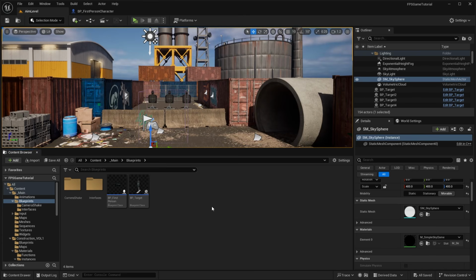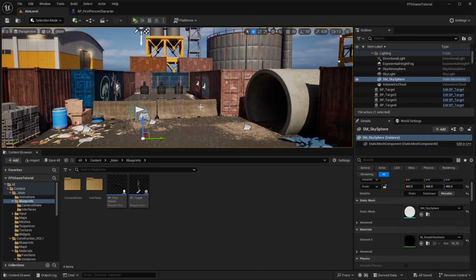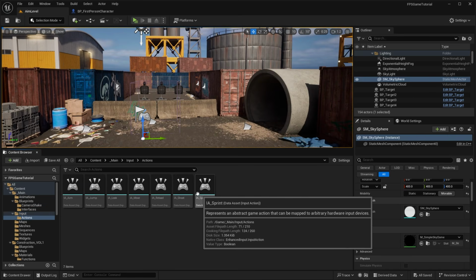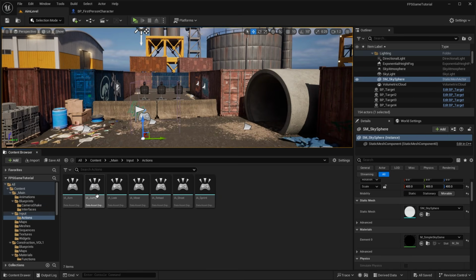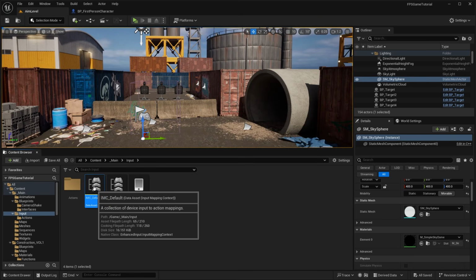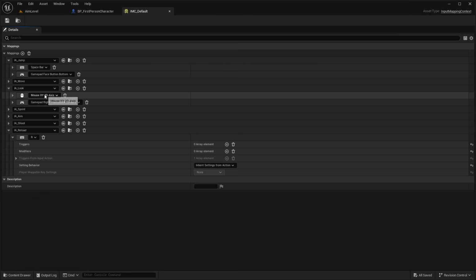So all you have to do is hook up the Xbox controller to your PC, either Bluetooth or via a USB wire. Once you hook it up to your project, Unreal Engine will notice that you have an input device connected. And now we need to go ahead and add inputs for our various different actions. So you want to go to your input folder, actions. You see we have things like sprint, shoot, reload, move, jump, aim. So you want to go to your input and open up the input mapping context. And in here we need to map our gamepad controls.